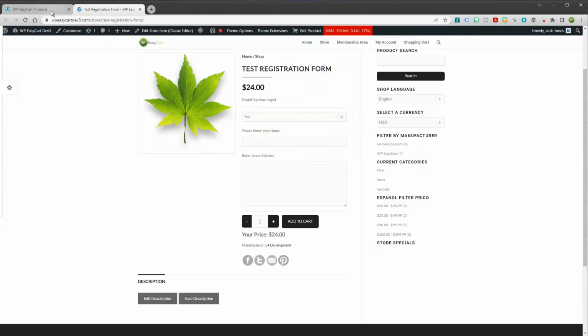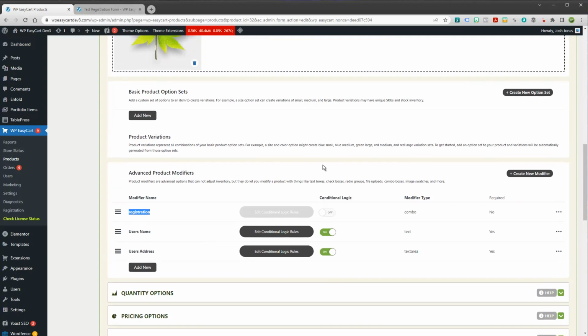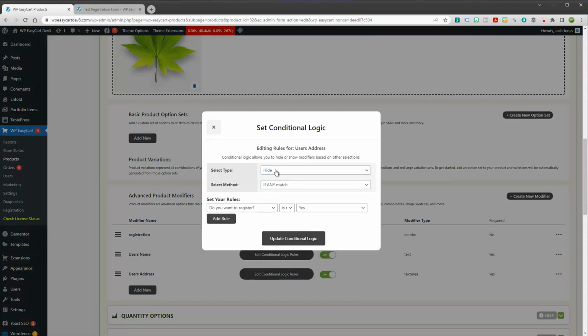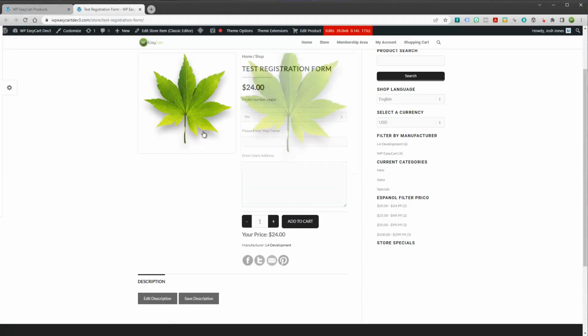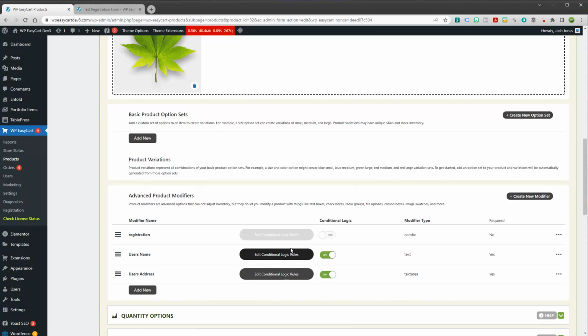Okay, pretty cool feature. It's a little more intermediate advanced. It takes a little setup as you get in here and play with it, but I think a lot of people will like to use some of this modifier advanced logic in here. And again, there's a few other things you can play with. You can turn around and have them show unless something happens, and you just kind of got to jump back and see what the results are logically as you do that. So conditional logic, use it on our modifiers. It's a really cool tool.